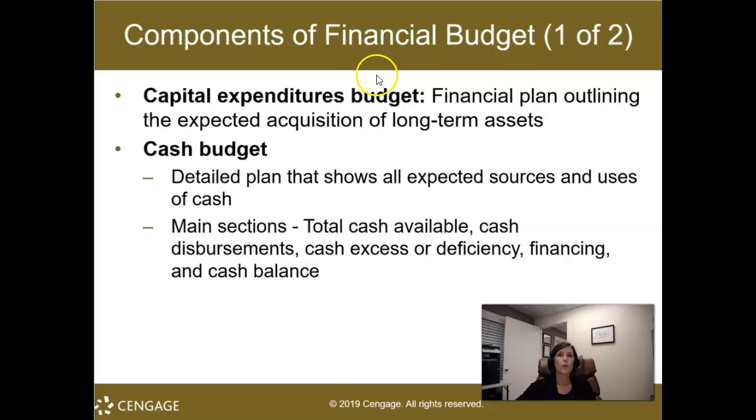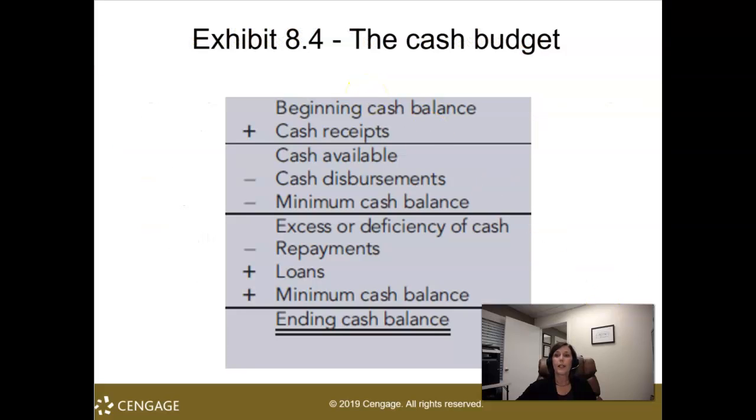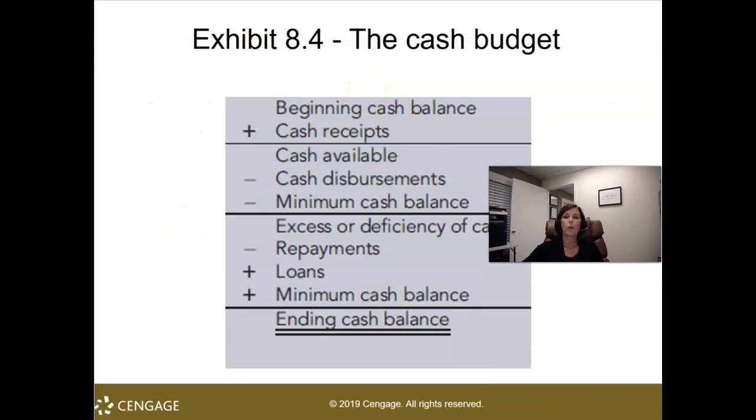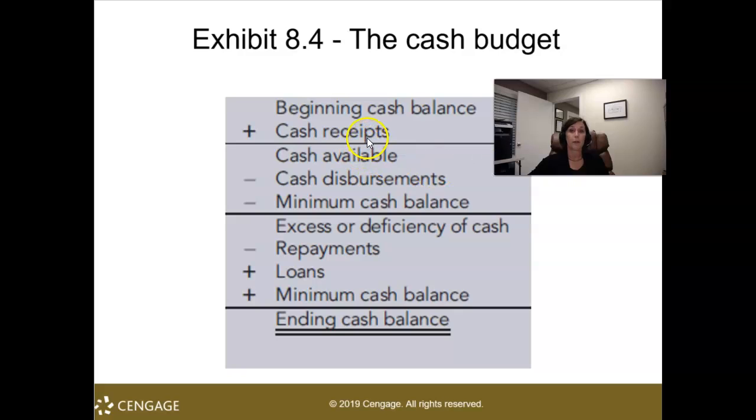We then get to the financial budget, which has really more of a long-term feel to it, and less, again, the day-to-day stuff. We're going to be looking at capital expenditures. We're also going to look at our cash budget. And here's an example, and I don't want to confuse this with a statement of cash flows. This is really our forecast for what we expect in terms of cash.